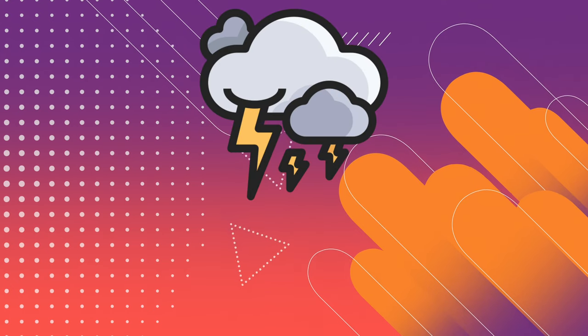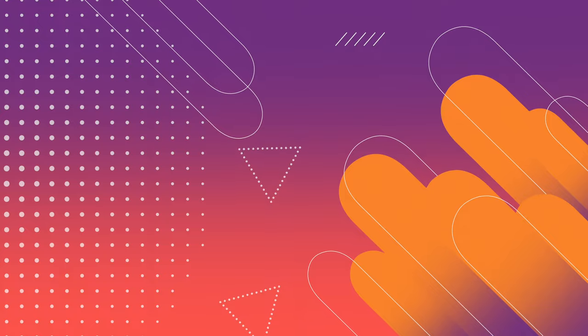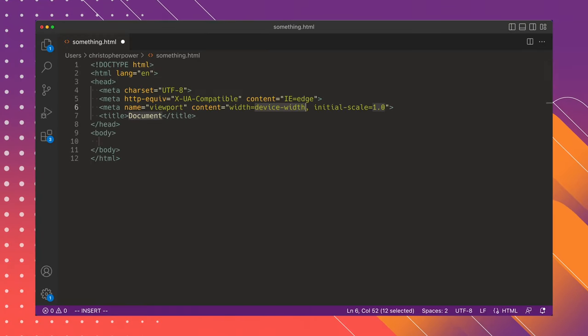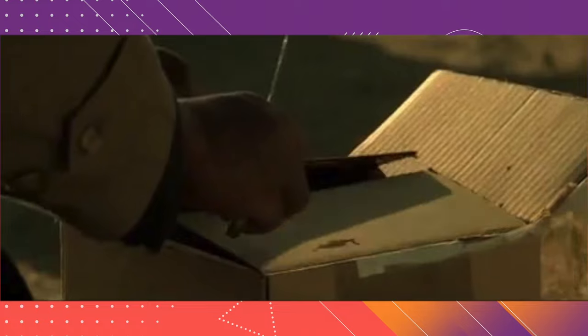In order to write code lightning fast, your editor needs to support auto completion and snippets. Being able to tab your way through a large amount of boilerplate feels awesome, and many modern editors provide this feature out of the box. Neovim, however, does not include such features out of the box.